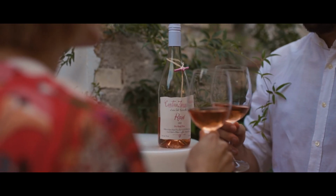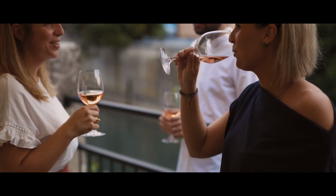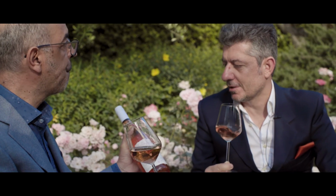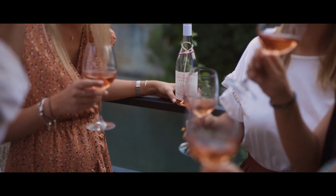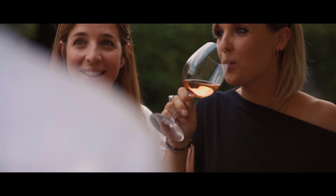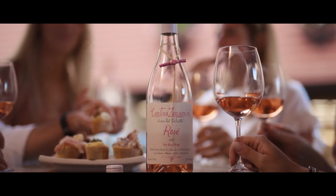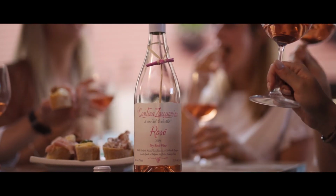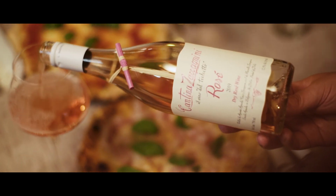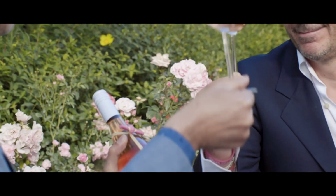It has this very pale coral pink color and a very fruity bouquet reminiscent of strawberries. The taste is delightful, elegant. After the success of the Montepulciano and Pinot Grigio, and in response to current market trends for rosé wines, the Zaccagnini stick has turned pink with a beautiful wine to accompany any occasion. It appeals to consumers of all ages. We believe that this will be another great success for the Vine Stick range. Cheers!